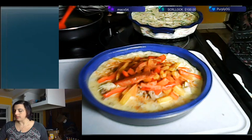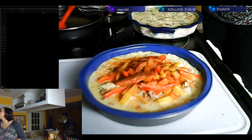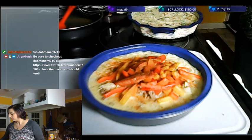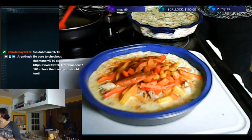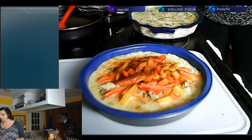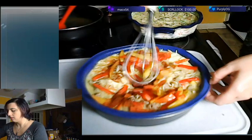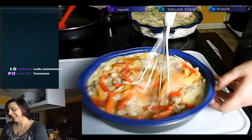But this one, I think I might want some dill. Yeah, we'll do a little bit of dill. I just want a touch of that, and I think maybe a little more of the thyme. Just on top. I don't think I want to mix that in, whereas this, I want to mix throughout. So the recipe on this one says like 1 cup of mix-ins. So we'll see if I screwed it up.